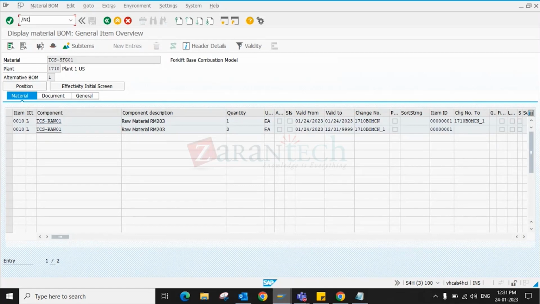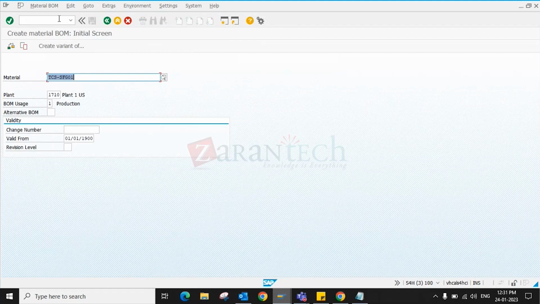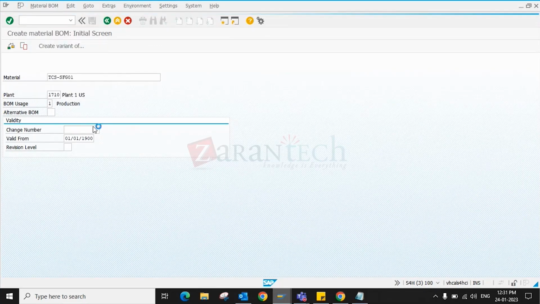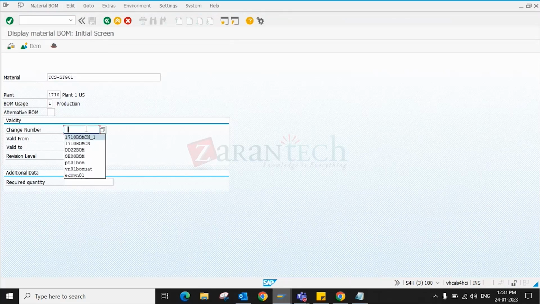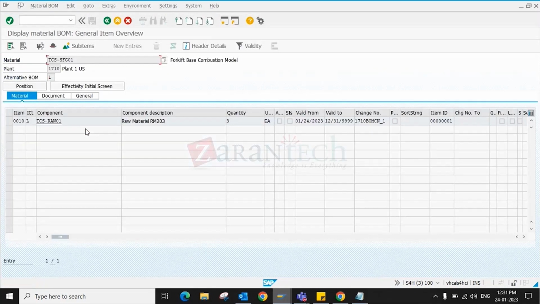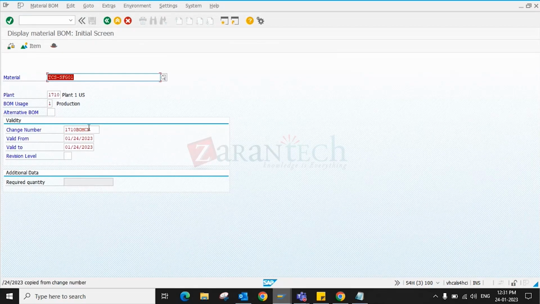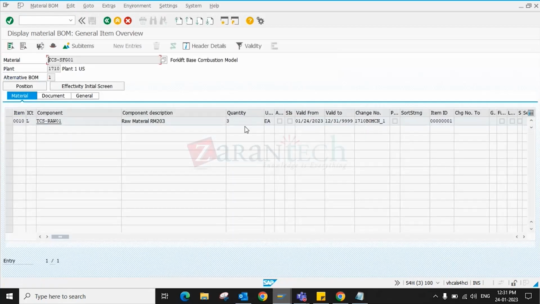Okay, I'll create one more BOM without change number. No. This BOM only, you just display with a change number. You put the change number here, which you have created. The first one is showing quantity 3.